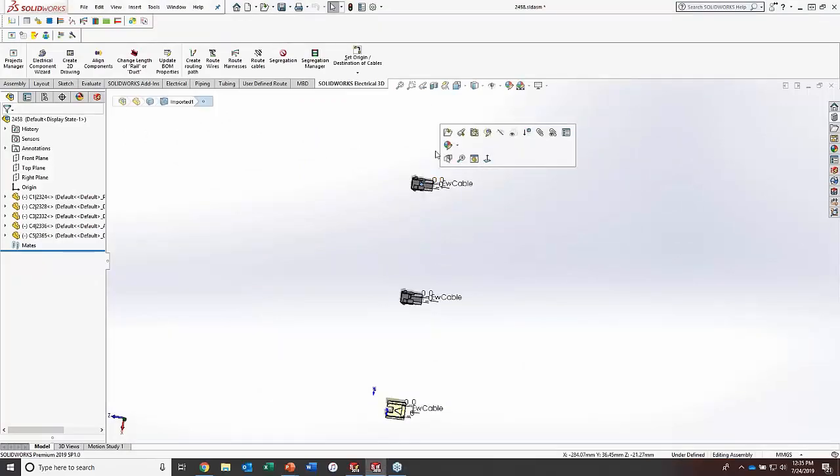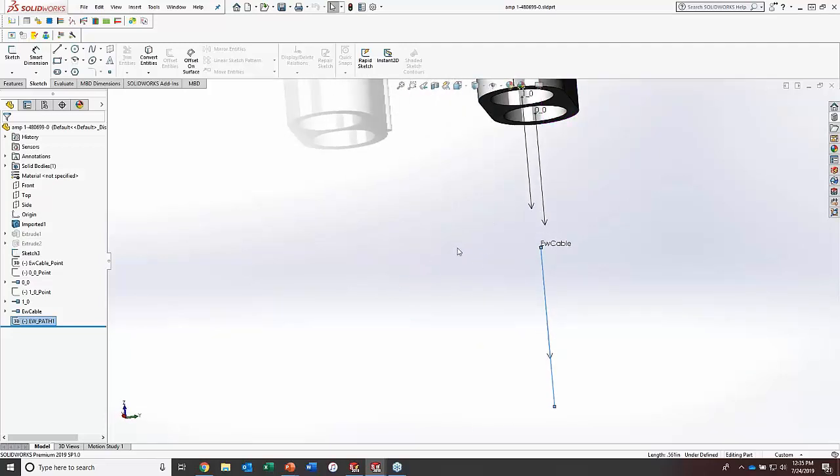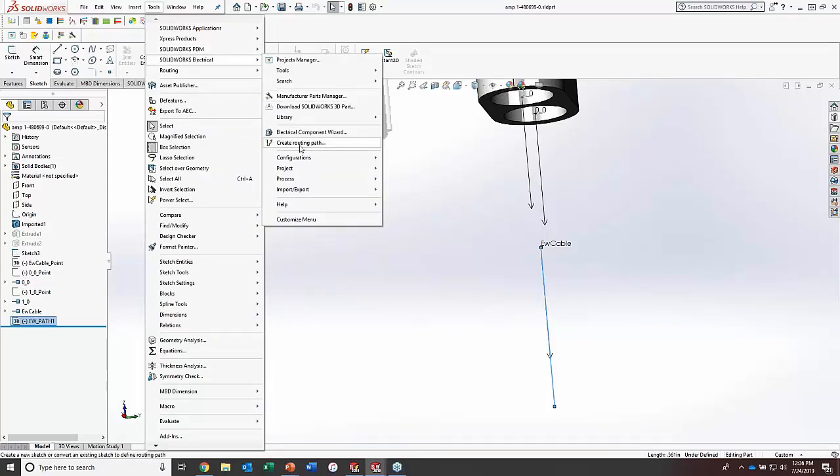Notice in this device, when I open up this device, I have this yellow line here. You can see that I have an EW path right here. Because of course, me being not so much versed in SolidWorks itself, that is not second nature to me. It is something that I have had to learn how to do. What I have done is I have actually opened up the tool when I have the part open, and I've gone directly to my SolidWorks Electrical and said right here, create a routing path.